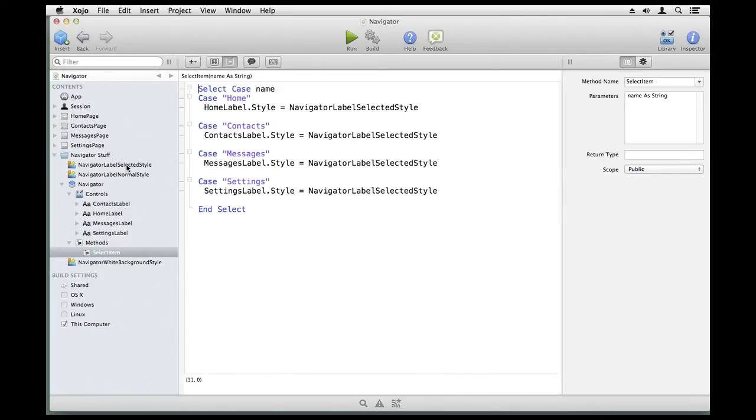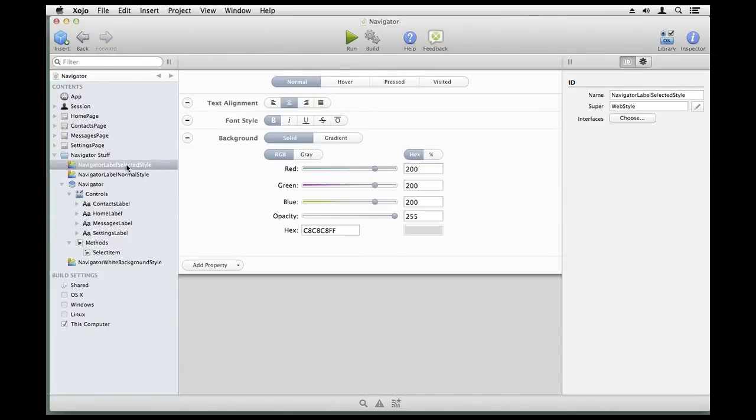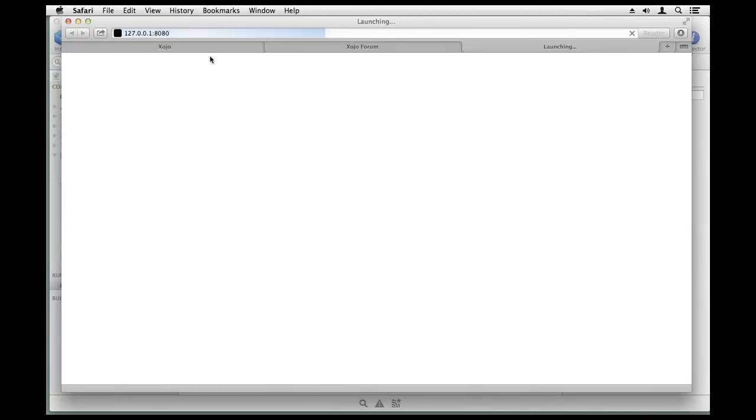And if we grab that one right here, you can see this particular style is laid out to have, first of all, it's set up as centered. The font is bolded. And then I tweaked the background color of it to just a grayish. So then if we run that again, you'll see that when you click on one, it's bolded and it has a kind of darker gray background.